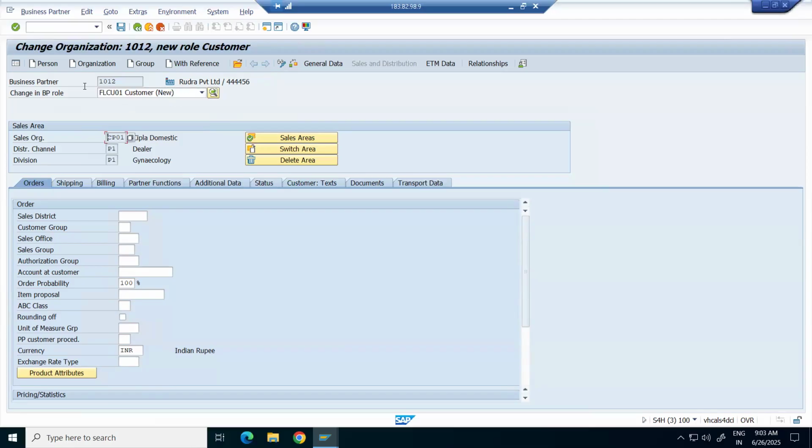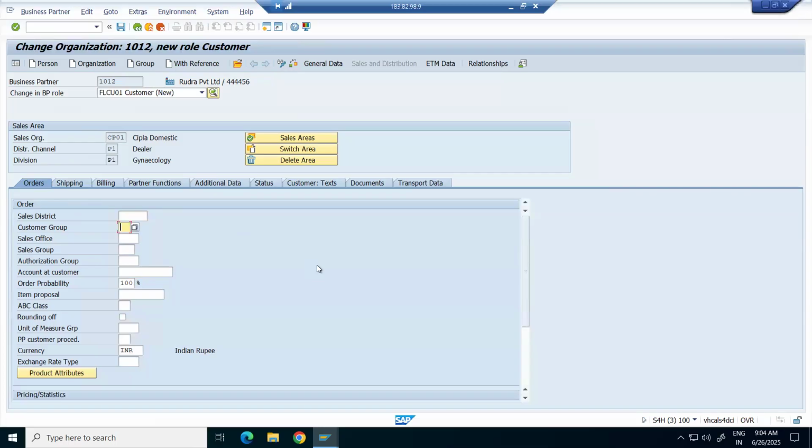You have to understand the difference between the BP roles, the general data and the other views like company code or sales and distribution. Under this sales and distribution, again we have sales area. Then under this sales and distribution view, we have this many tabs. Each and every tab you need to recall. Under the orders tab, you can see what information is coming. This also you need to recall.